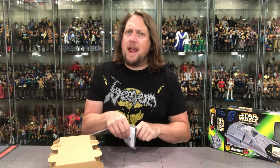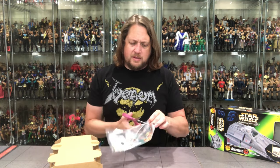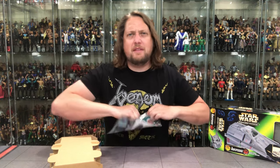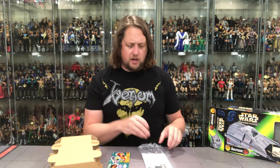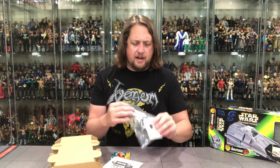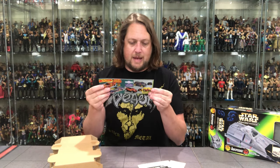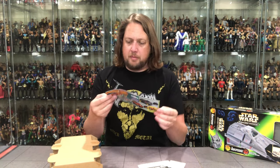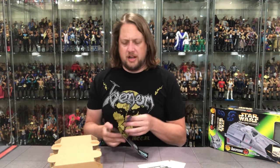Oh, we got stickers in here! The bane of every child's existence were the stickers. I absolutely hated it. I'd always get to the stickers and I'd say, Dad, you want to do this? Because I never trusted myself with the stickers — I'd put them on crooked or something. And it's much easier to say, Dad, you put that on wrong, instead of looking yourself in the mirror knowing you did a terrible job. We also got one of those Kenner books — you guys remember these books? We've shown them a few times on the channel, absolutely love these things. It's kind of a Kenner promotional guide, and these are the great things I used to give to grandpas and grandmas — I'd say, you know, circle everything I wanted in here.